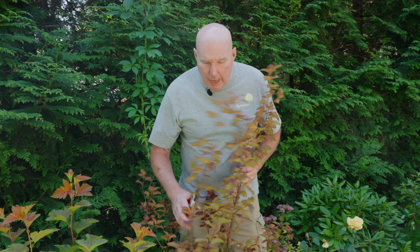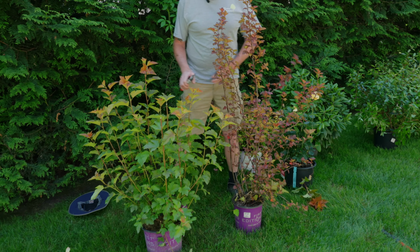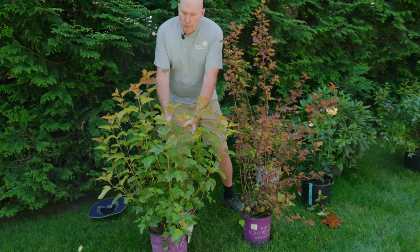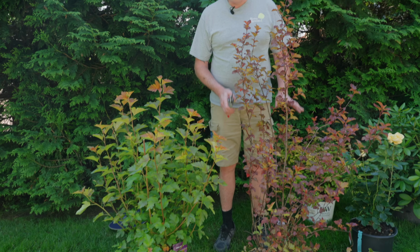Now this plant is the same variety that was left over here at the garden center from last year, and you can see how much sparser it is and how it's more leggy. This plant was pruned in April. It filled right in. This plant was never pruned. We still have time to renovate this plant.